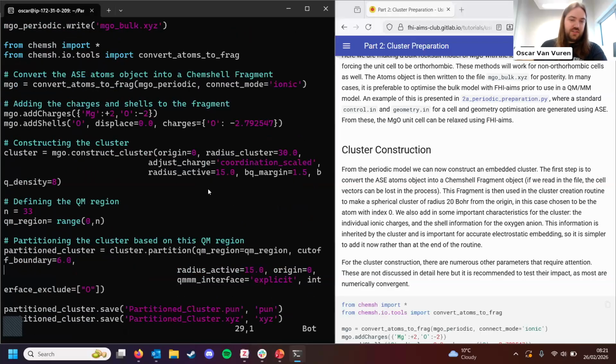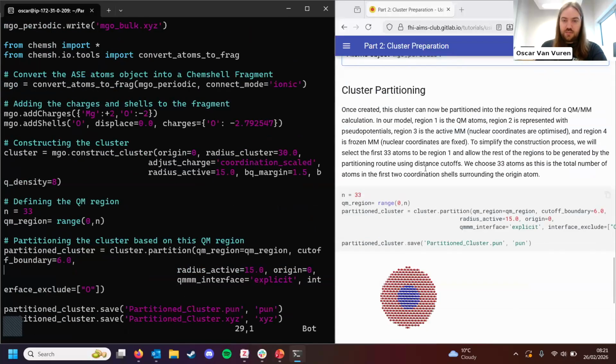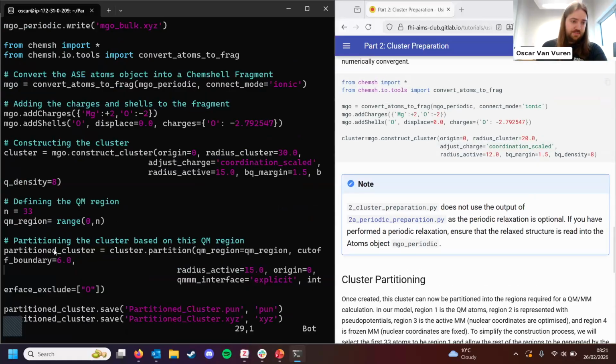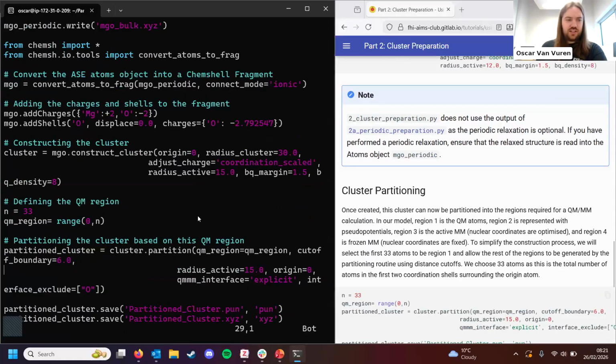So once we've done that, we then have this cluster object. And then once we have this cluster, we then need to split it up, right? We can take our cluster, but it's not very useful if it's just all one region. So we need to split it up into the different regions we want. So the first thing we do is we need to define which atoms in this cluster are going to be QM and which are not going to be QM, right?